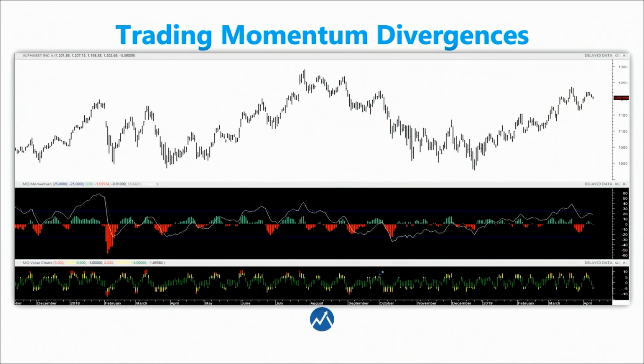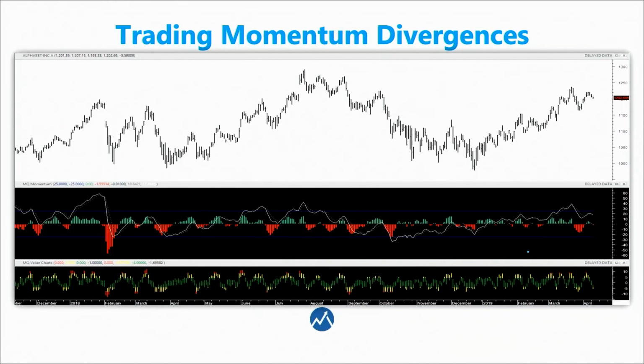Okay, and on the way down, we can also see that each one of those rallies has no strength behind it because they're barely poking up into moderately overvalued, which is what we want to see in a downtrend. If we're in an uptrend, we want to see it barely poking into moderately undervalued. Make sense? And you can see on the way up, as we're trending higher, what's our momentum doing? Momentum is also trending up. Higher highs, higher lows on the indicator line.